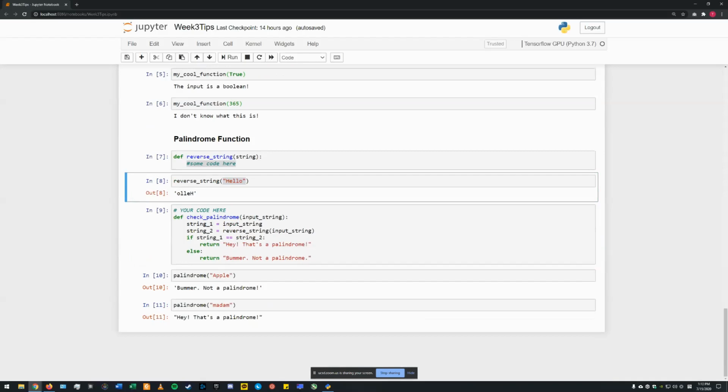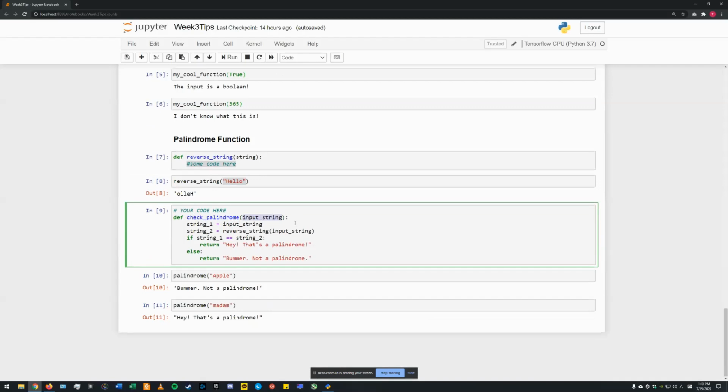And then to actually use the palindrome function or define it, this is my example. So this function itself takes in an input called input_string. And again, this could be a string, integer, or any type of variable or input. But I'm defining here that string_1 equals whatever we put into the function.